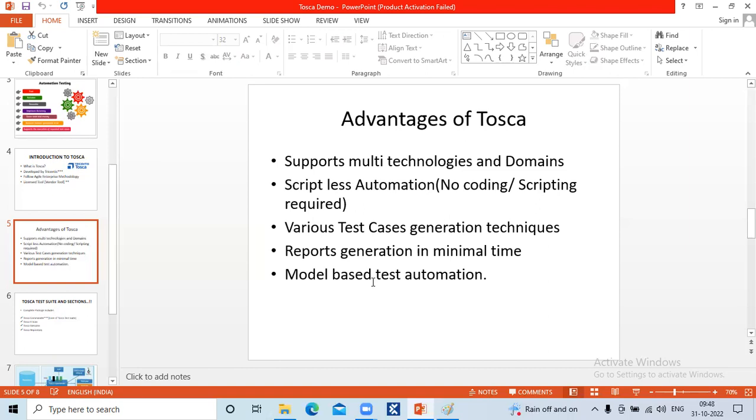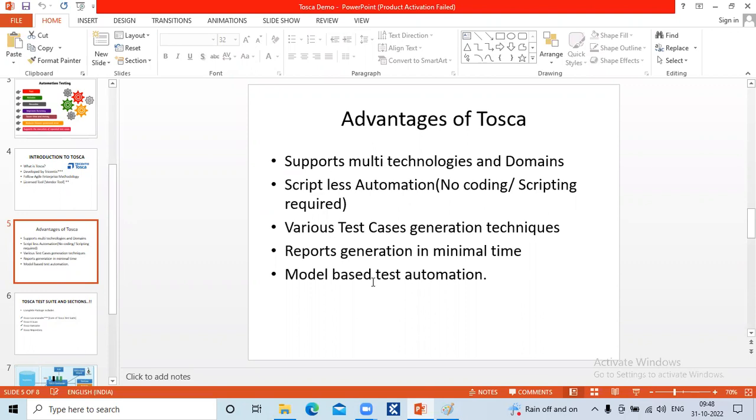And the last point is that it is model-based test automation. So what is a model? Model means it is a framework. Framework means there are a lot of frames which we have to work with, or else a structure or group of things in order to get a particular task done. Simple. That's all.